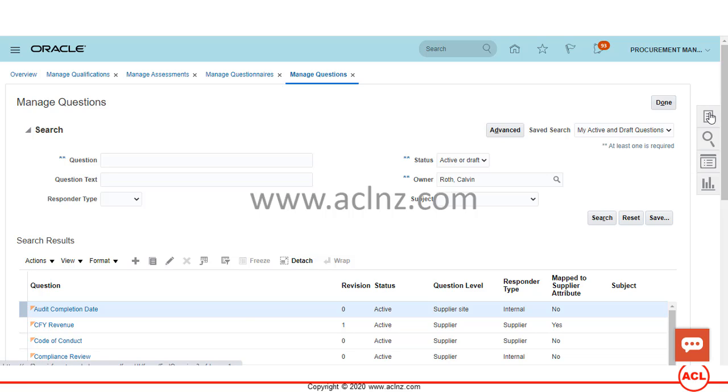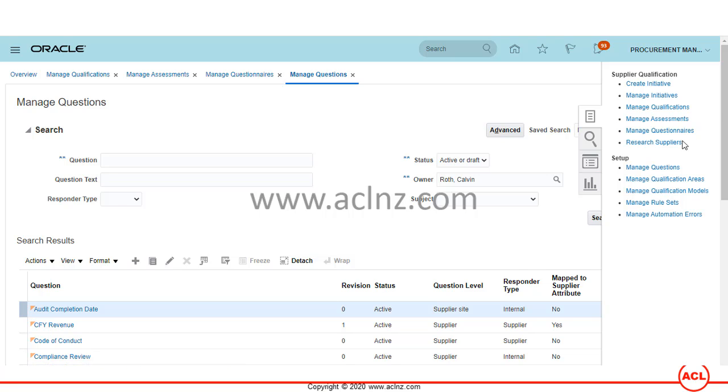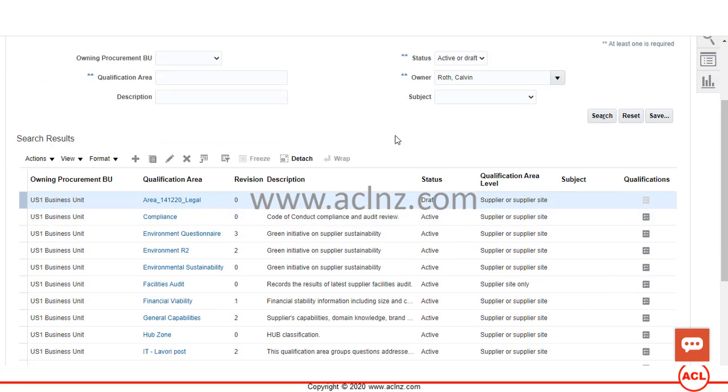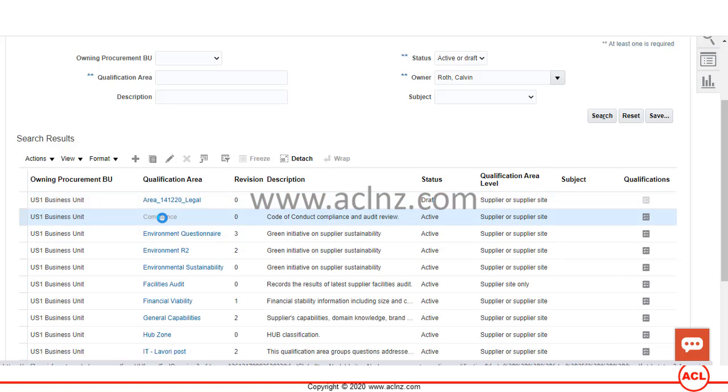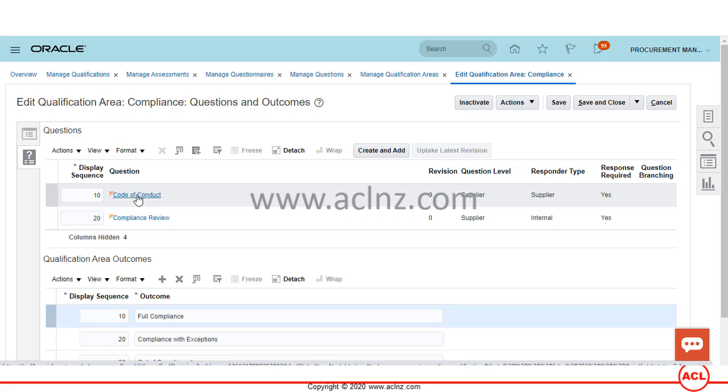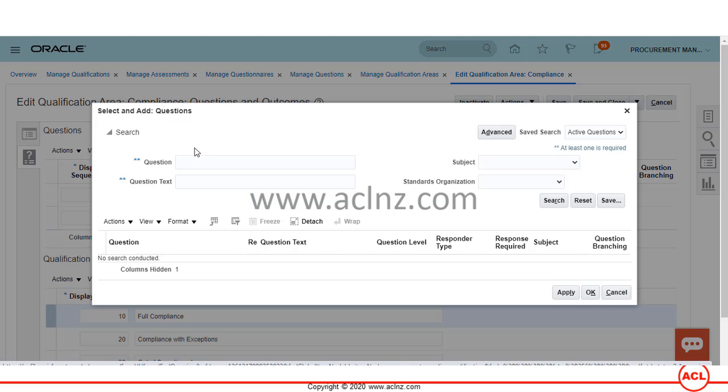what you call a questionnaire area, which is over here. So one questionnaire area can have multiple predefined questions within that. If I open this compliance one, you can see it will have multiple questions right in this particular tab. As you could see, 2 questions. You can also add more questions. Can you see that? Select and add. So if I click on this one, I can always select a question and add it.